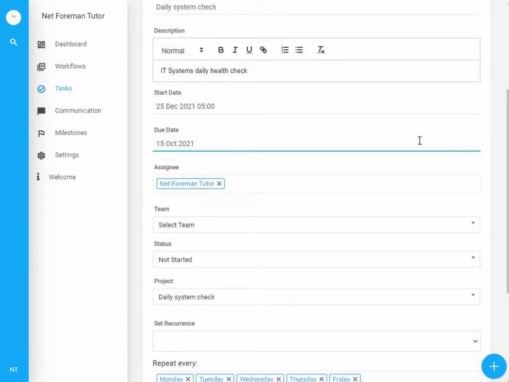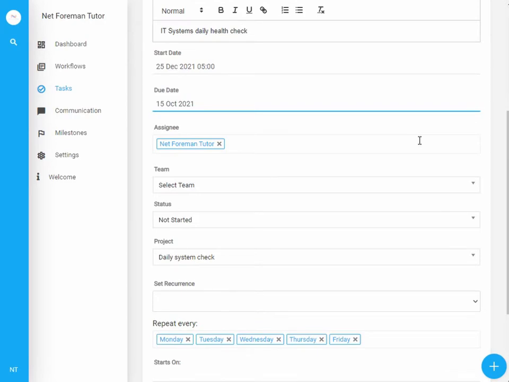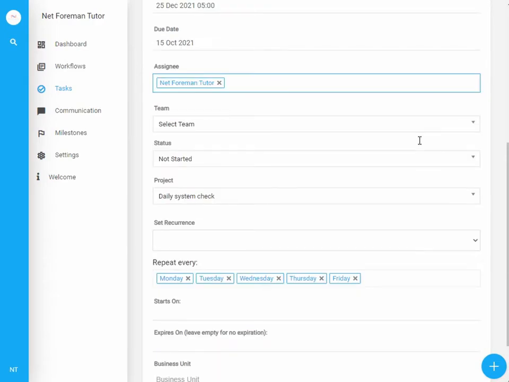assignees. Task assignment is the most essential feature on this list. It assists managers and team leaders in delegating tasks to individuals. Combining due dates with assignments makes it much easier to get your team members to take responsibility for the allocated task. As a side note, Foreman will only allow you to view and access a task if you are assigned to it. This helps keep your lists cleaner and prevents unauthorized personnel from making edits.